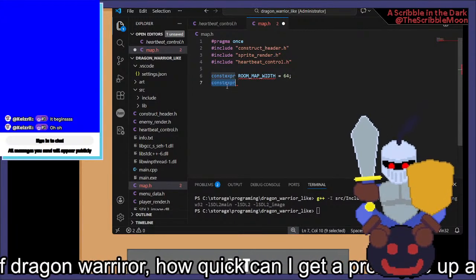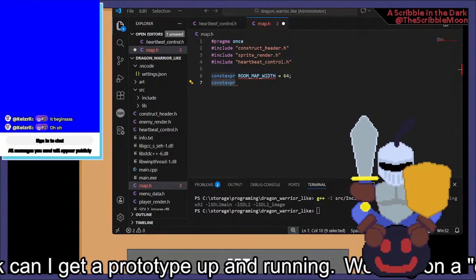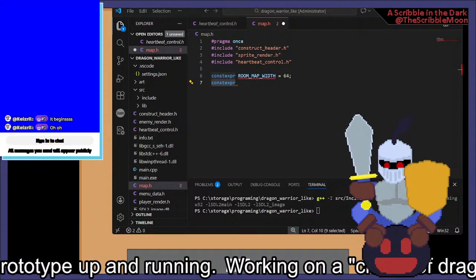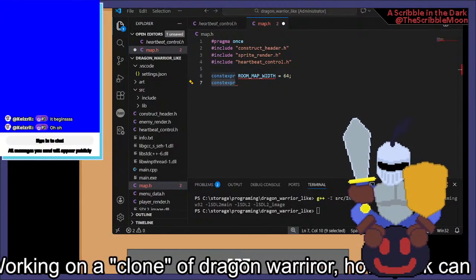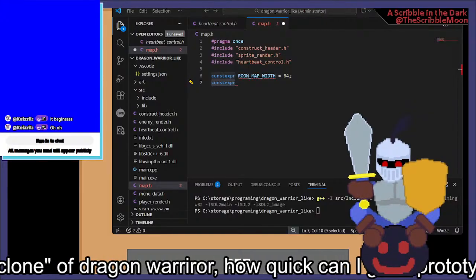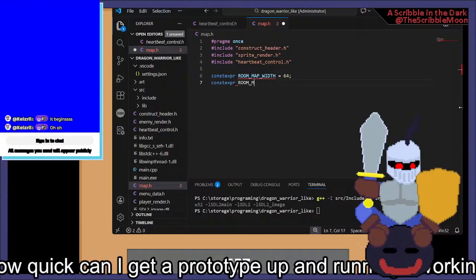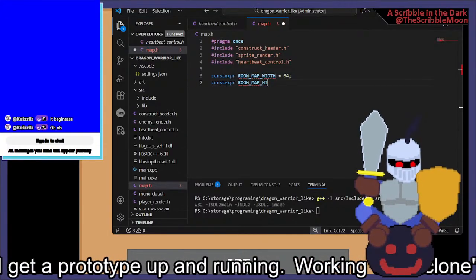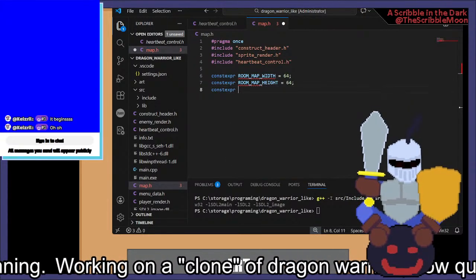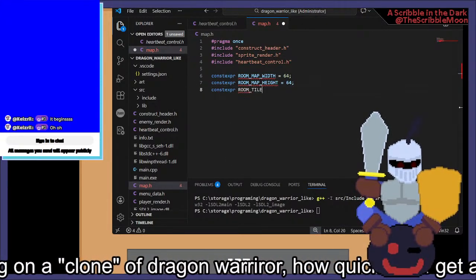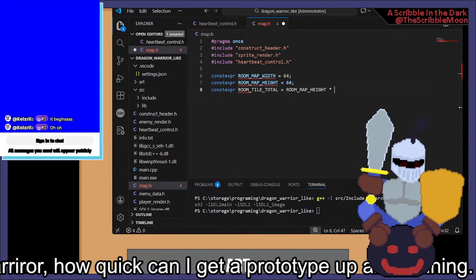Now, I'm actually going to look this up real quick so I don't make a fool of myself. Const is a promise. You're not supposed to ever update it, but you can update it. Constexpr pretty much means at compile time, it just slaps that value into everything. And this is useful for doing silly stuff like I'll do in a second. Equals room map width, or it doesn't matter.